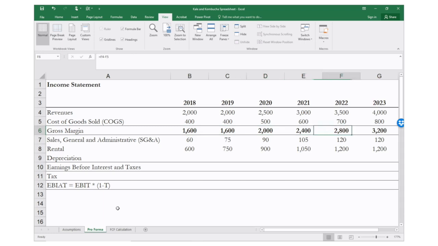That will keep growing and double to $3.2 million by 2023. You also see what is happening to sales, general, and administrative expenses over time. And also similarly to rental, you're now spending $600,000 in rental. That will grow as you double the number of stores to $1.2 million. And you have a lot of information here. And you can think about whether each one of these numbers makes sense given what you think will happen to your company in reality.